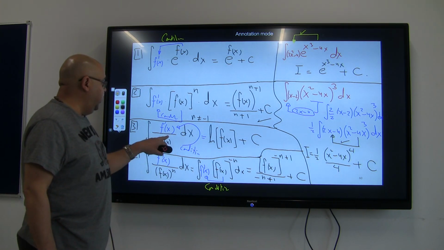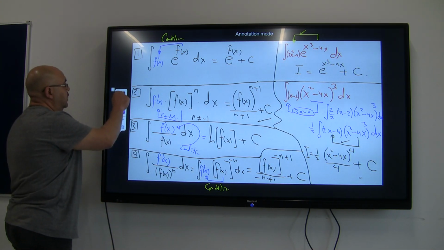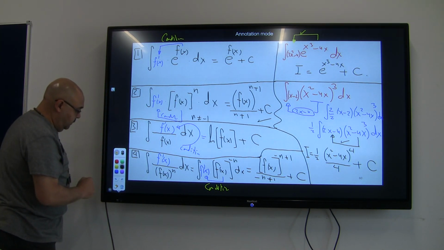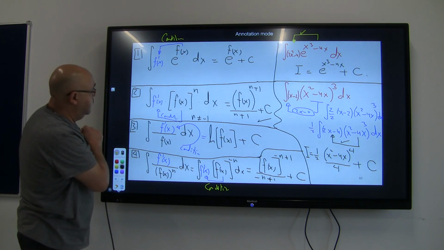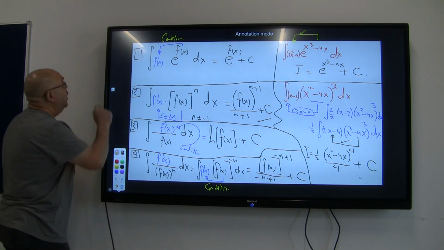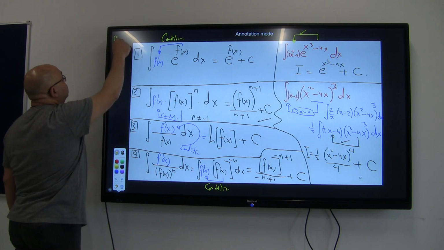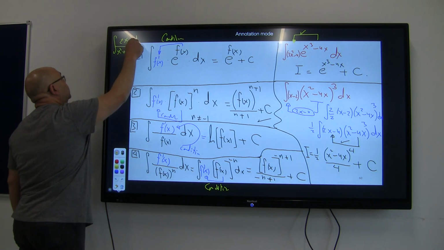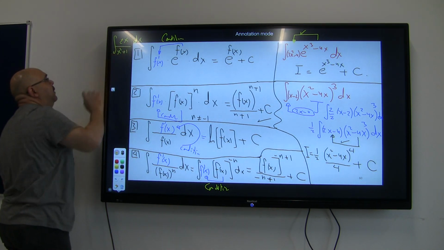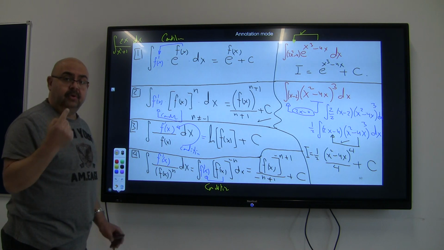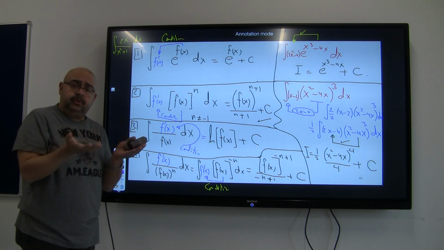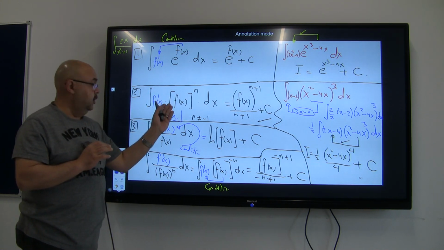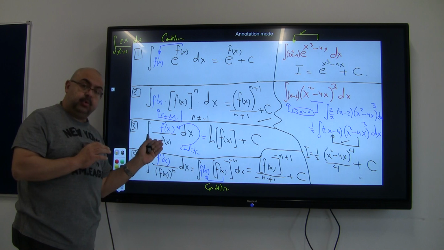If I want to integrate a function of the form f dash of x over f of x, please do forgive me, I will try to write it here. Okay. I will try to give a small example. If I want to integrate 2x divided by x squared plus 1 dx. See, the denominator's power is 1, so I can't raise this denominator to a power of -1. I can't use this rule.